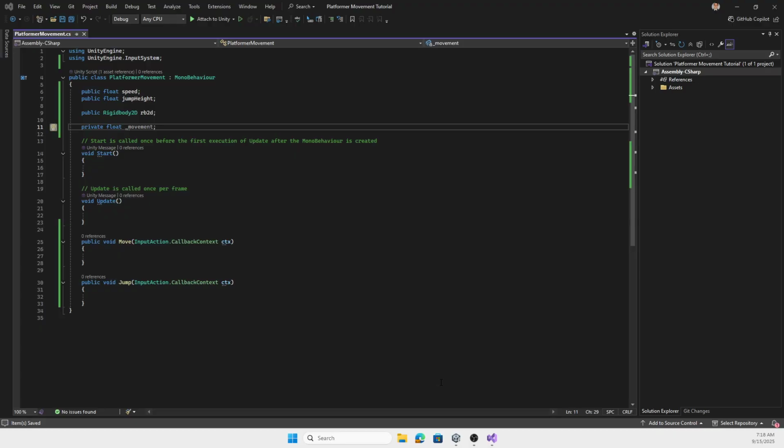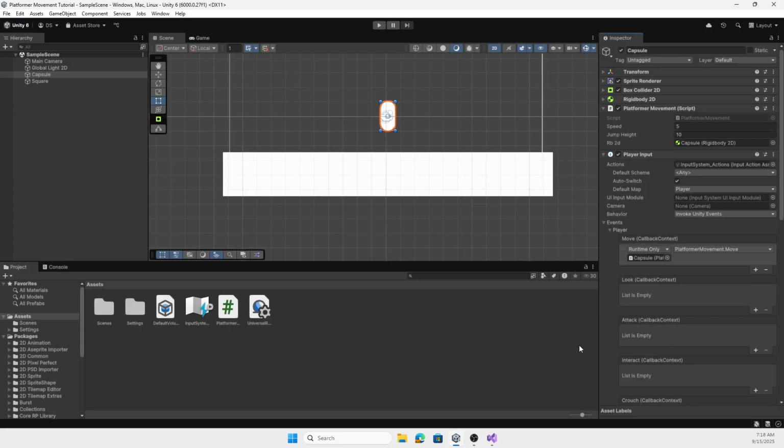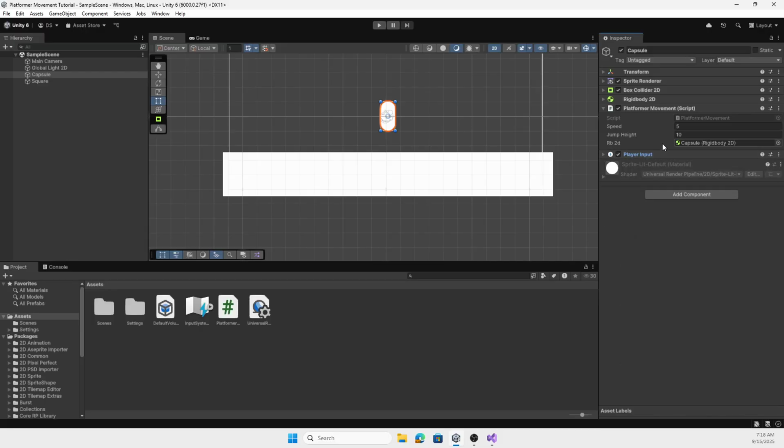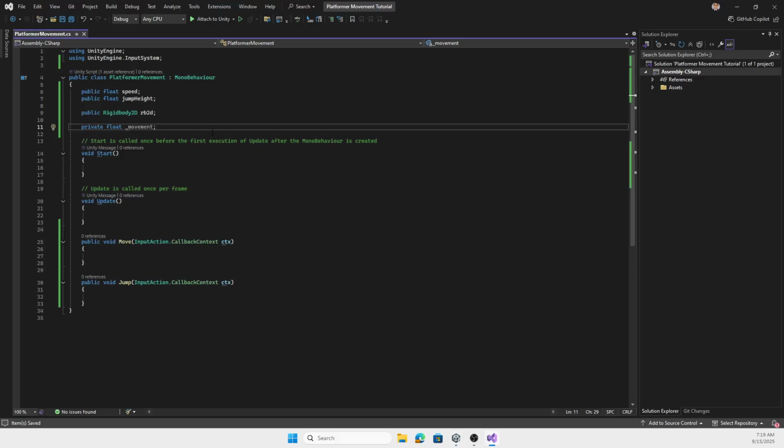Now, this is private instead of public because we don't want this to show up in the Unity inspector. I'm going to save this and then go back to Unity. Again, going fast because you can pause and rewind and everything. Notice that it didn't show up here underneath our rb2d thing. Making it private means we can't see it. And the reason we want that is because this variable is going to be set entirely within the script. We don't want the user to be able to customize that at all because it would make no sense. This is not some sort of setting. This is just keeping track of what we're already doing.